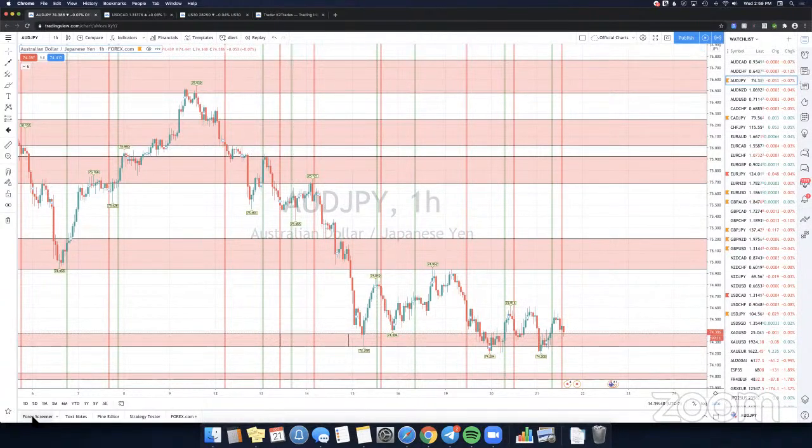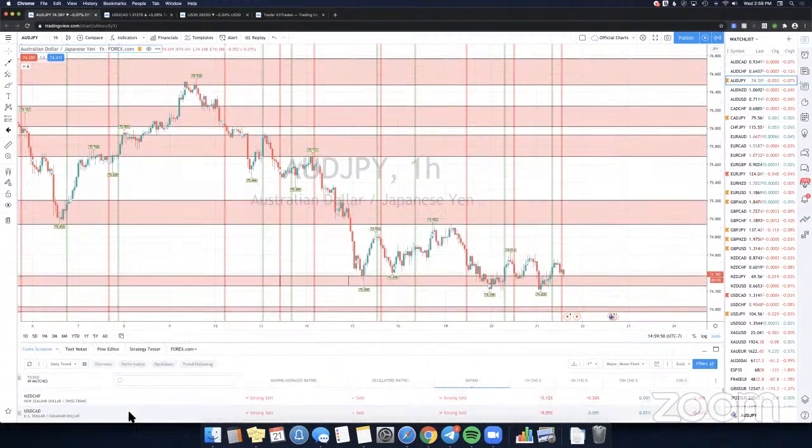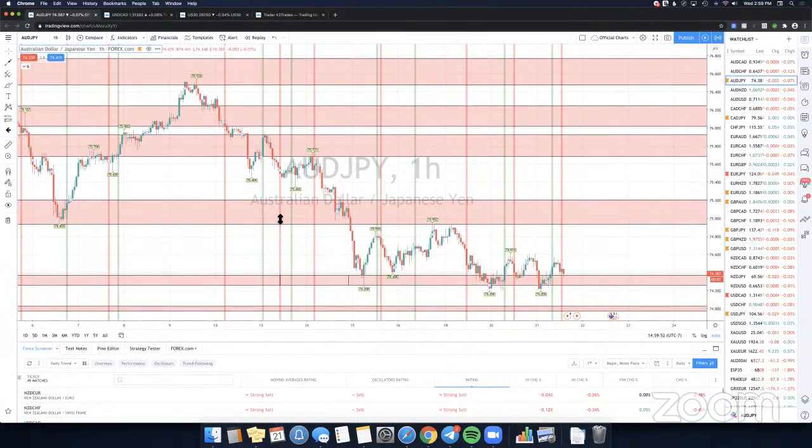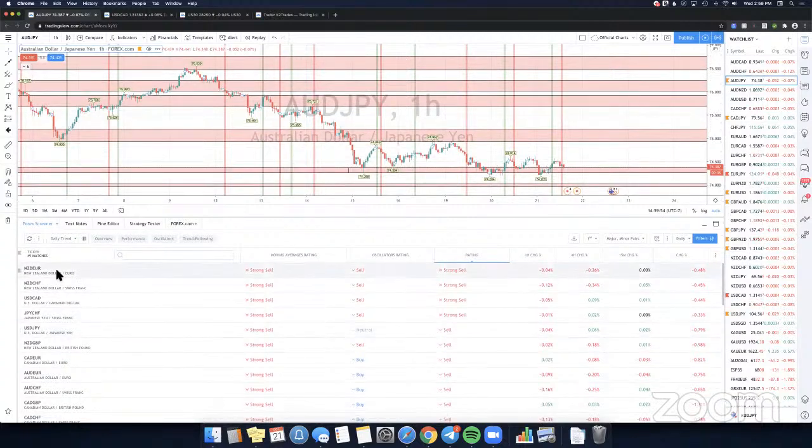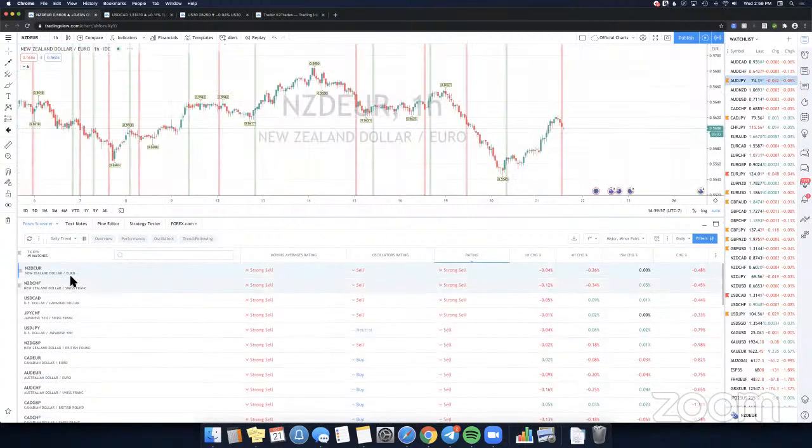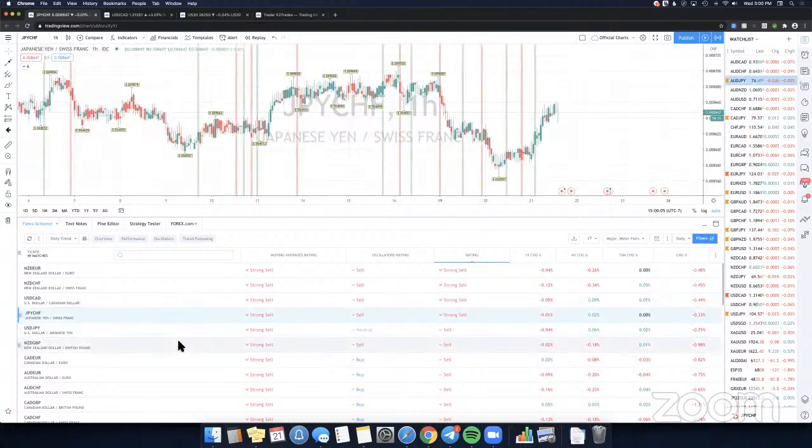Because sometimes if you look on the Forex screener, they have a ton of other pairs here that you probably don't normally trade, like NZD Euro right here. And this is something that isn't really traded very often. So the spread will be pretty crazy, like 8 pips. They have a lot of random pairs here that aren't really highly traded, like this Japanese Swiss franc. I don't even think you could trade these pairs because some of them you can't.